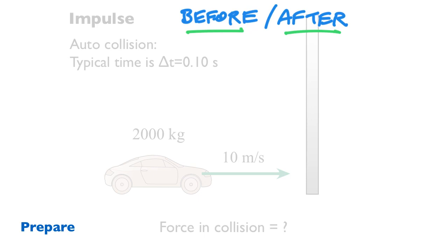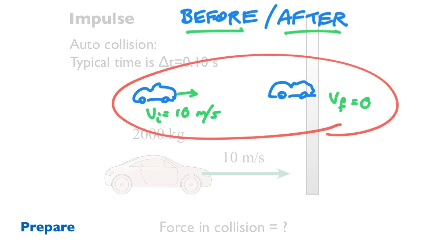Our before and after picture is really easy. Before, I have a car moving along at 10 meters per second. That's my before picture. My after picture is this: I have a car and it's not moving, so V final is equal to zero. V initial is 10 meters per second. That's my before and my after picture. There was clearly a change in momentum between the initial and the final case. I can compute what the change in momentum is.